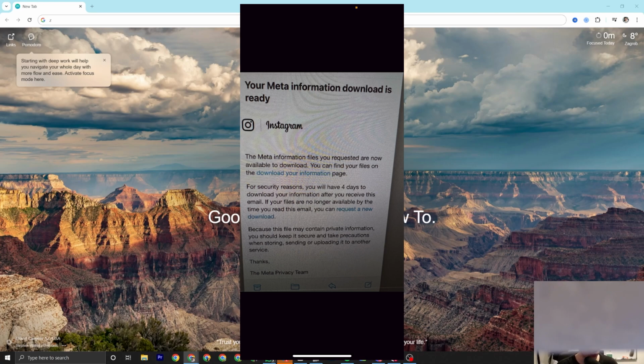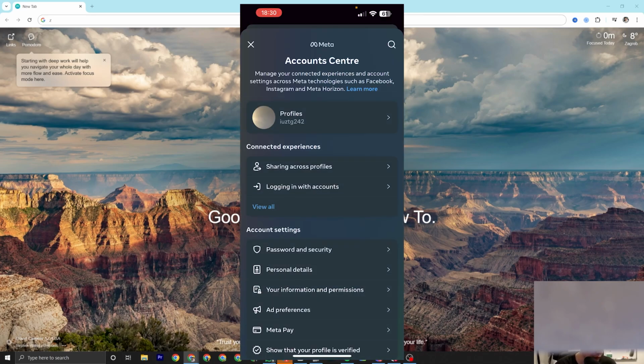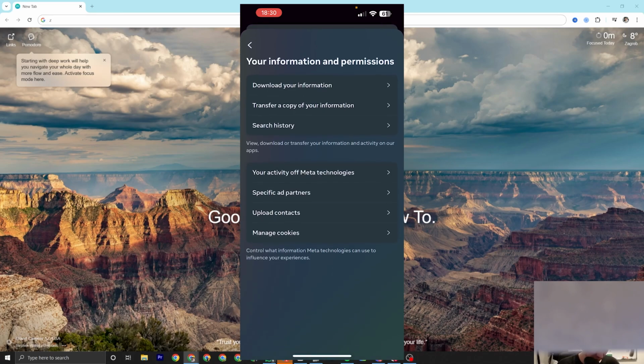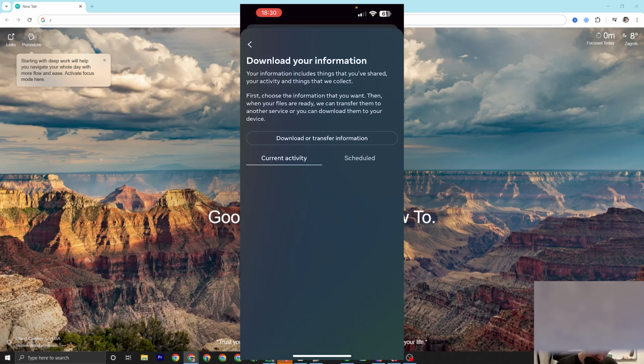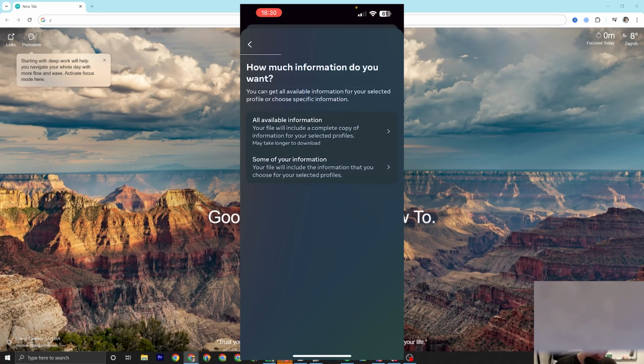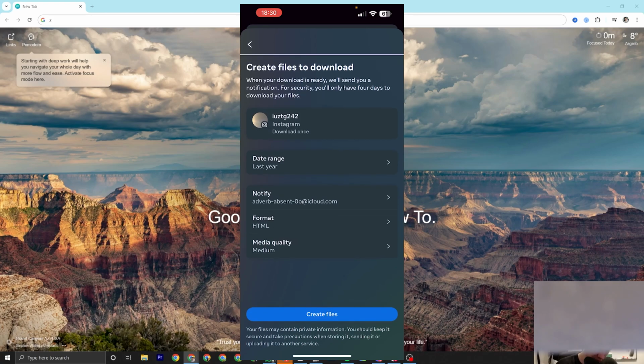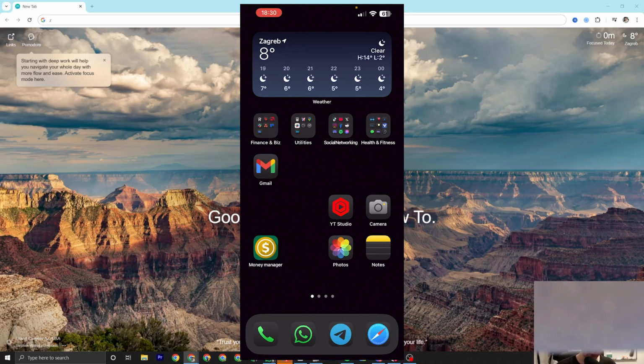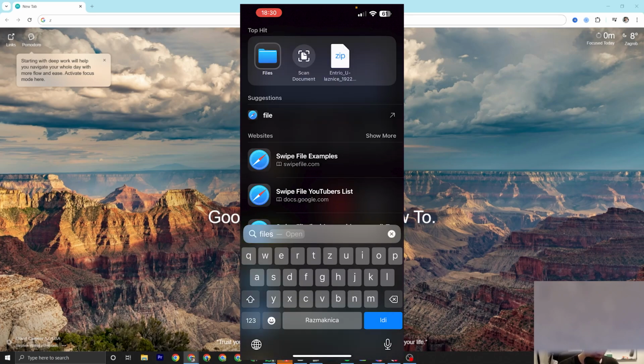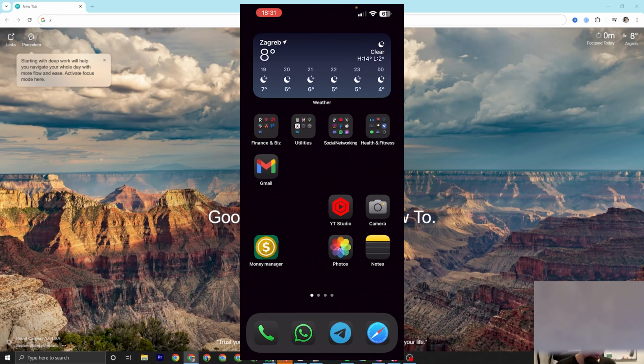available to download. And then you basically open up your Instagram again, go back to the Account Center, and if you go here and download your information, general transfer, let's say all available, you're going to see your current files, the one you have got on your email, or you can just click a link in your email and then just open it via files or wherever you have downloaded, and that's it.